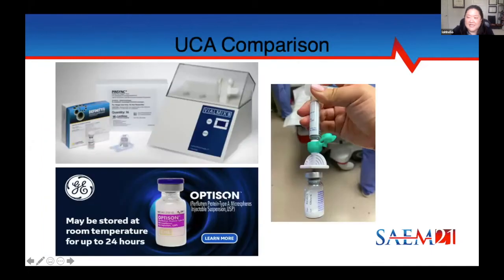We want to emphasize that as a panel, we have no commercial bias. All three of these ultrasound contrast agents will give you great images, but we have found that Lumason seems to be more appropriate for our work because Lumason is hand mixed at bedside rather than using a shaker like Definity, and it's stable at room temperature, which makes it unique among the three. And it's also FDA approved for both pediatric populations and for intra-abdominal applications.